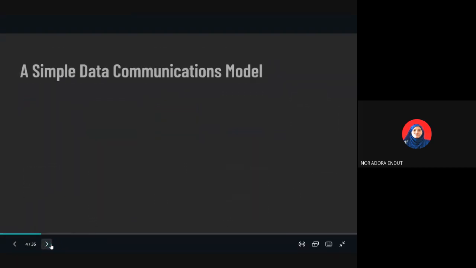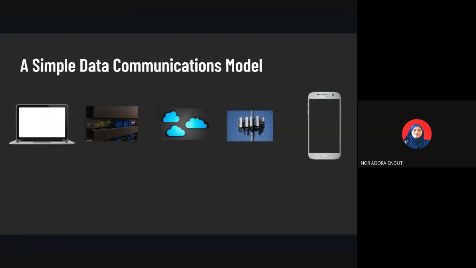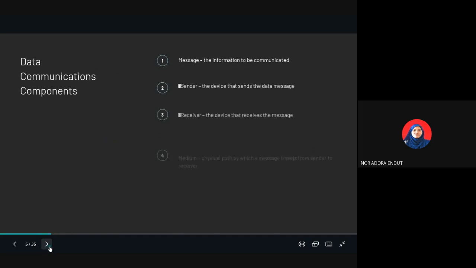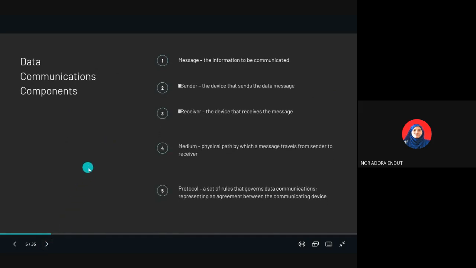Okay, alright. And dalam data communication tu, you need to have some protocols lah. Okay, right? So the component dalam data communication tu, it should be the actual message. Ni yang penting. What do you want to convey? Macam hari ni, I want to convey the importance of learning the basic of data communication and OSI model. So this is my message. Okay, who is the sender?